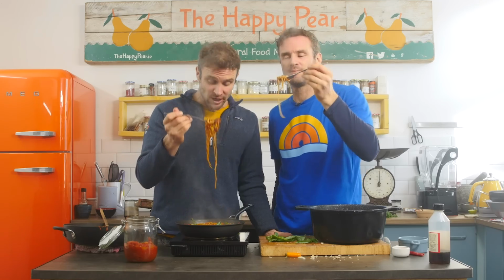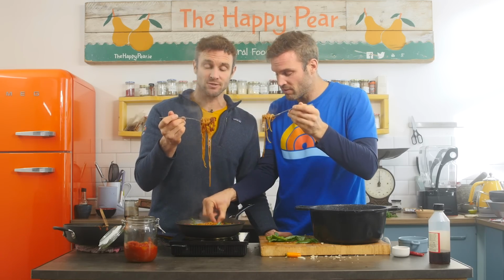And one thing which I love to do with something like this is add chili flakes. I find it's great. I just love that extra bang of chili. I love a bit of onion. Mushrooms are meaty, sauce is rich, sweet, and we've used wholemeal spaghetti because it's higher in fibre.